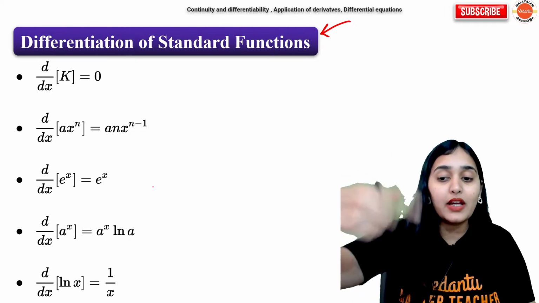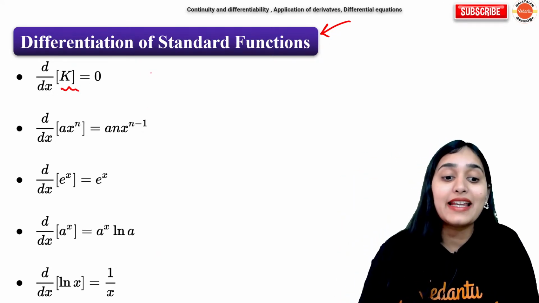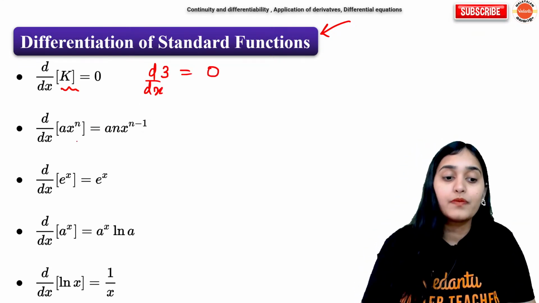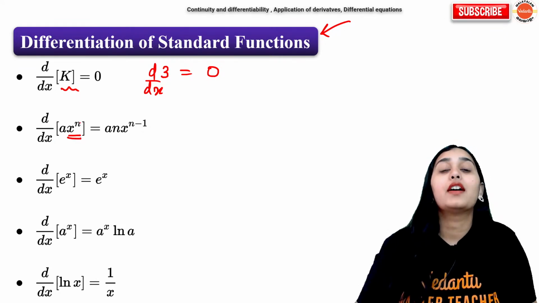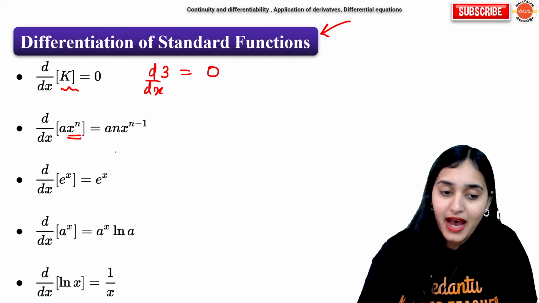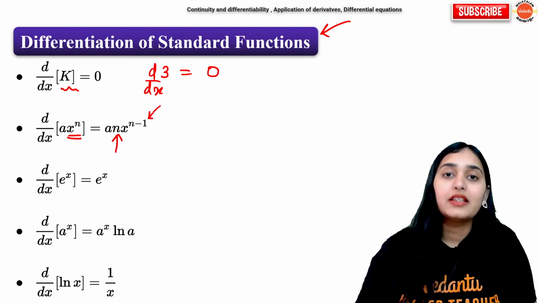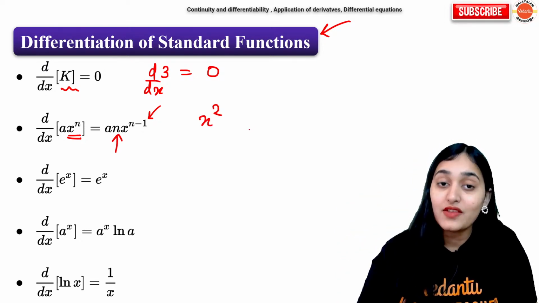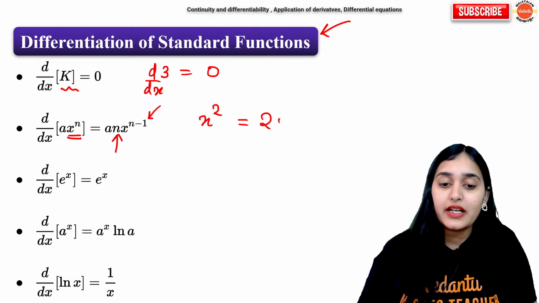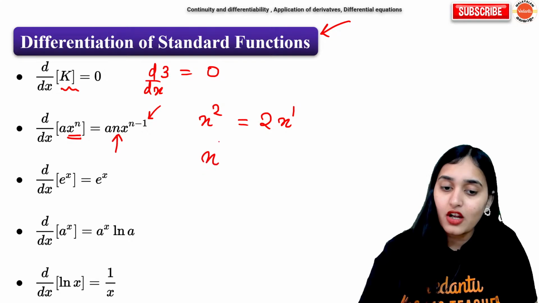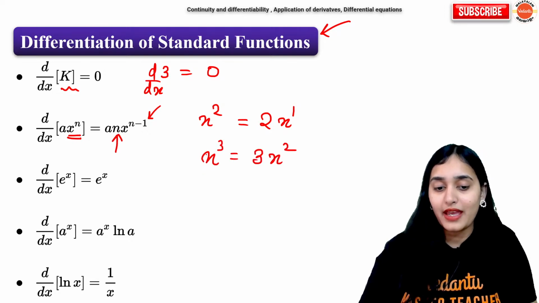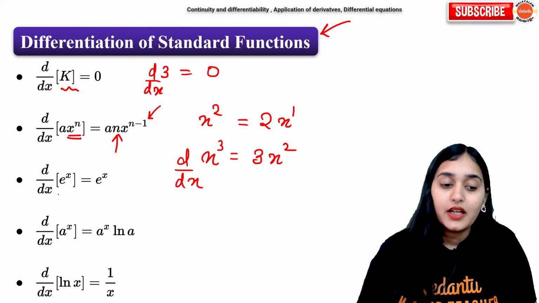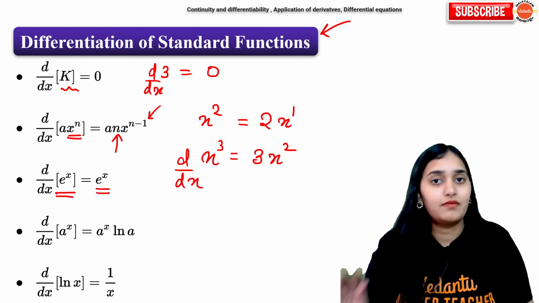Alright, so along with me, you can also repeat: what is the differentiation of a constant, d by dx of 3? For any number, the differentiation is 0. What is the differentiation of a variable having a power? The power comes in front and the power reduces by 1. So, the differentiation of x square is what? The differentiation of x square is 2 into x to the power 1. The differentiation of x cube is 3 into x square. Clear to everybody? That is how you differentiate a polynomial function. Now, the differentiation of e to the power x is e to the power x, nothing else.